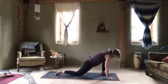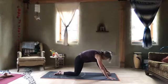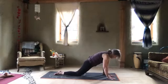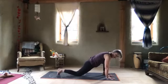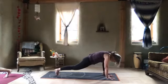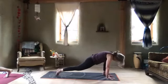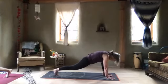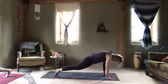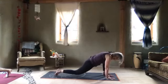Find your low lunge, crescent lunge. Hands to the inside of the foot. Curl the back toe. Lift the knee bone, the kneecap up. You can very gently go front to back here. Okay, let's put the knee down.